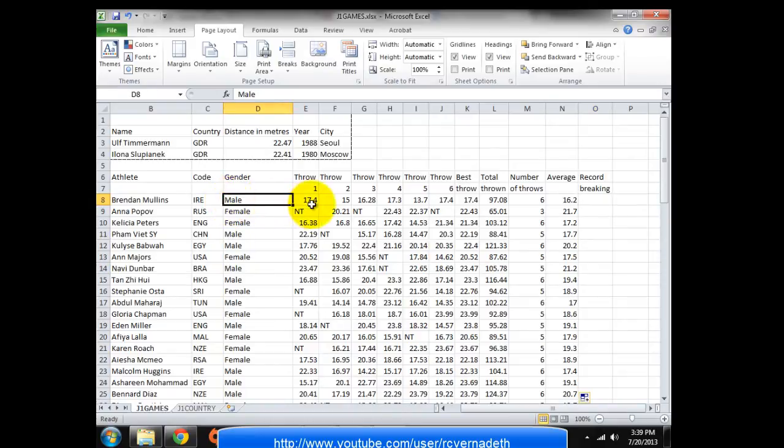Now, male guy. First, before you do it, understand the question. They want us to put yes if this throw is longer than the record holder. But if not, put no. So right now, expected result is no here.